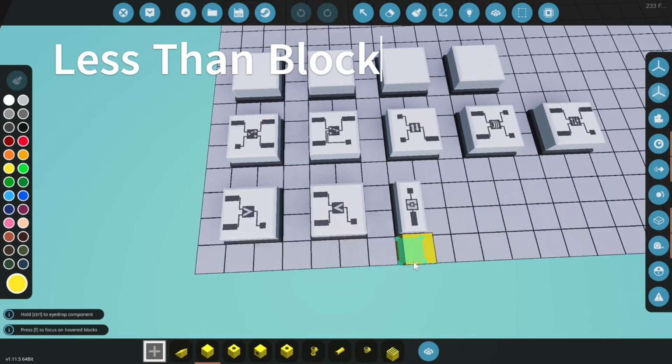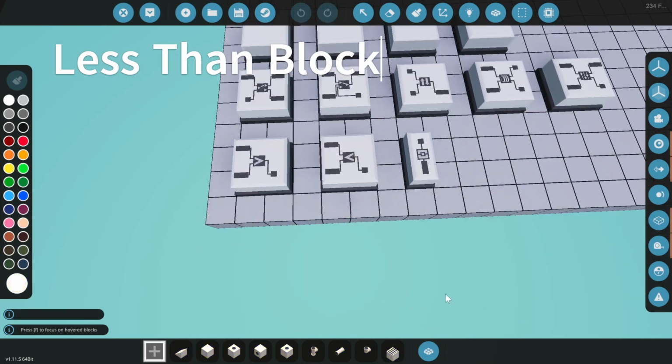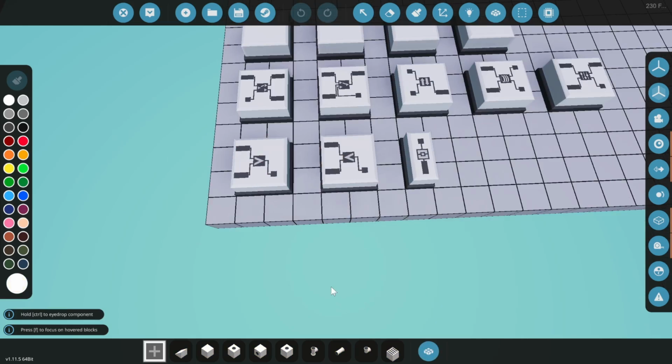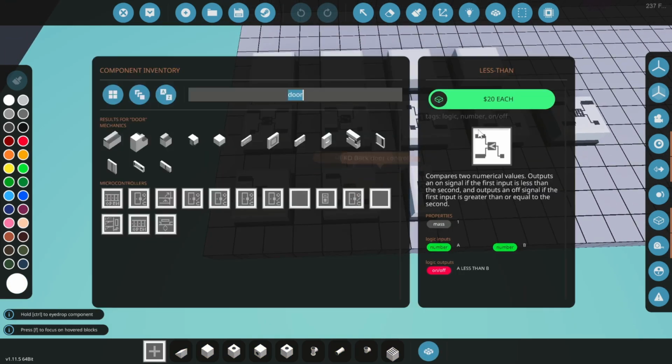Okay, so now we're going to look at greater than's sibling. The less than block compares two numerical values, outputs an on signal if the first input is less than the second, and outputs an off signal if the first input is greater than or equal to the second. And you see your logic outputs and how they read.